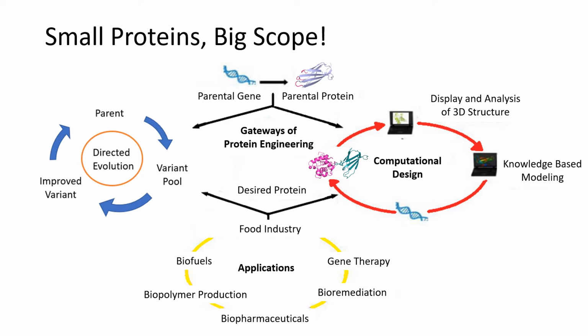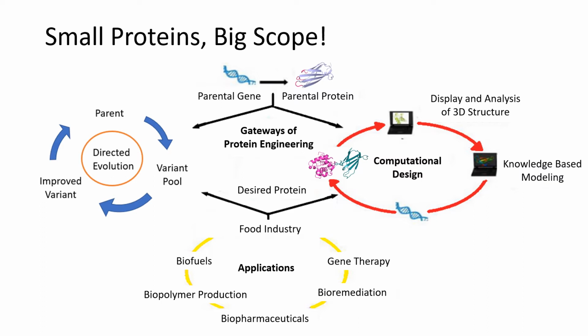to desired properties. As you can see from the scheme, the two primary methods for protein engineering are directed evolution and computational design. Directed evolution works on the principle of mimicking natural evolution. It generally includes four steps. The first being diversification, which generates the gene library, then expression of the protein library, followed by screening of the same for the desired function, and then finally amplifying the selected ones.